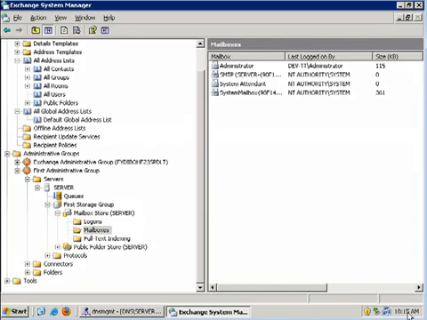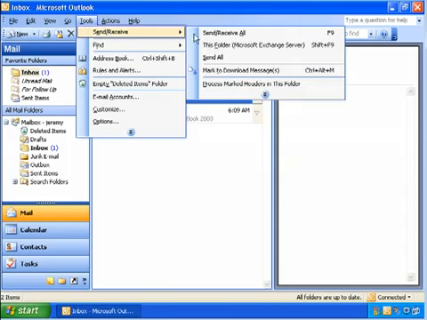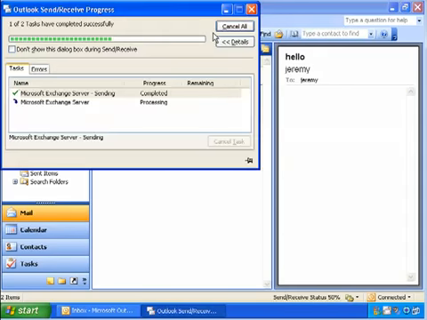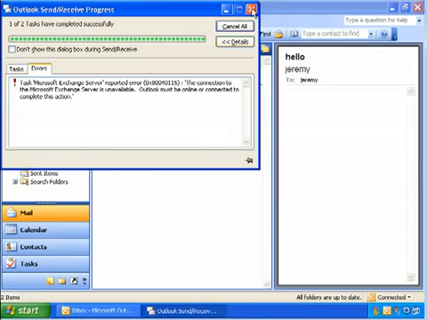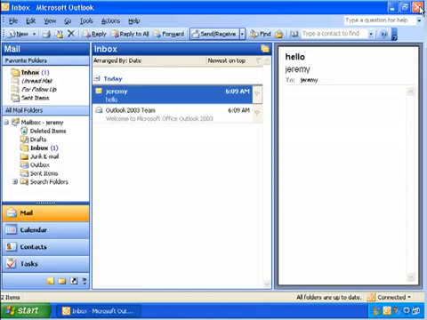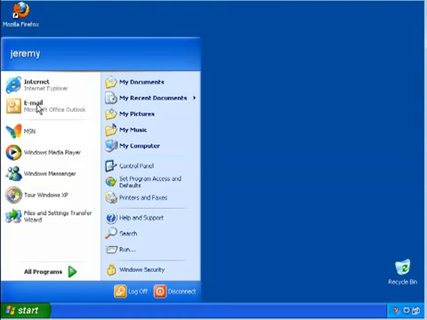But what happens to the XP client machine where Outlook is installed for that user? On the XP machine, we see that it still says connected. However, if I do a tools and a send receive, I'm going to get an error stating that the admin has made a change that requires you to restart Outlook. So, fair enough, I'm going to restart Outlook and see what happens.